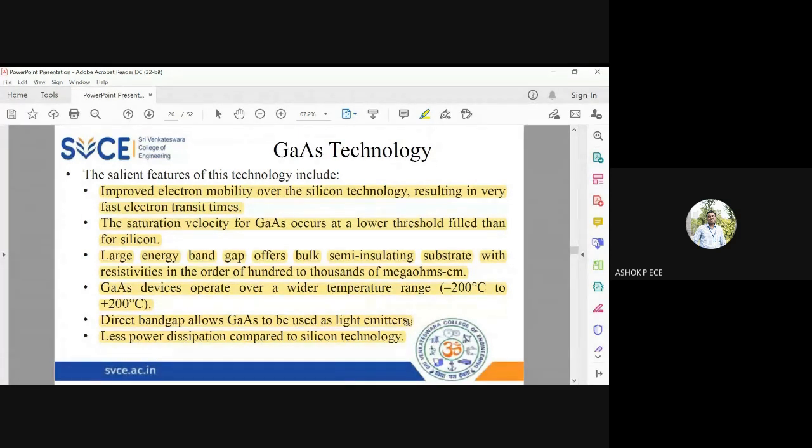When current flows inside the device, it produces a heating effect, right? Because of that heating effect, the power dissipation in silicon is very large. When you compare that with gallium arsenide, we are not having any current. We are having emission of photons, and I'm going to use that photon for all the applications, correct? So when you compare these two, the power dissipation is very, very minimal in gallium arsenide when you compare with silicon technology.